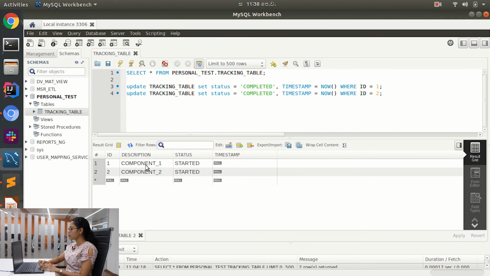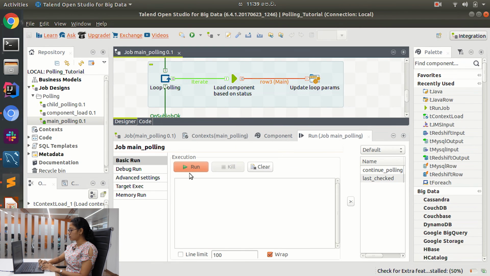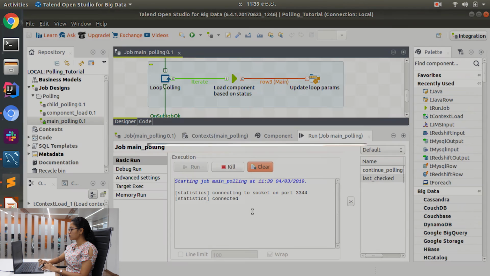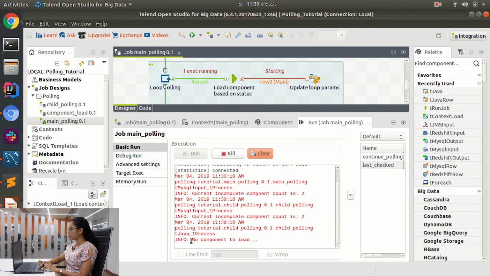Here we have two components, and there are two incomplete components. So let's run the ETL. Here you can see that there are two incomplete components, and there are no components to load.